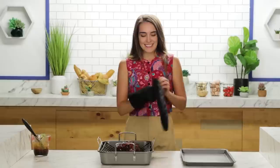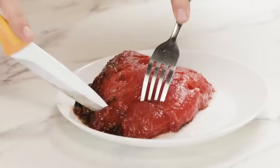Okay, we're in the home stretch here, people. See, I know sports after all. It's the moment we've all been waiting for. It's time to try this ham. Watermelon ham. It looks quite a bit like cartoon meat.